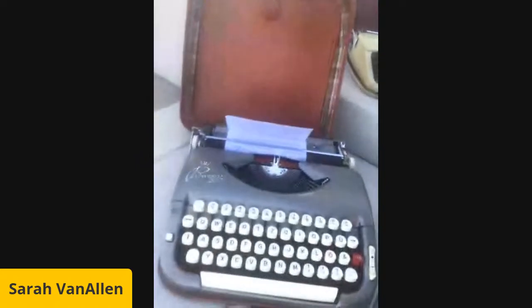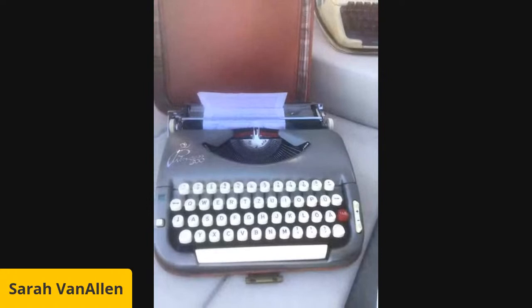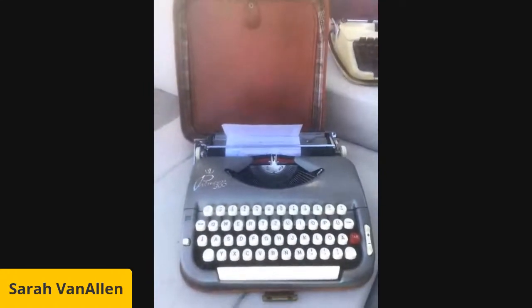This is a Western? The QWERTZ. Yeah, QWERTZ. And then I have another one, which I'll show you guys. This is a Princess. Just a second here. Oh, nice. Yep. So these are what I have for travel typewriters.